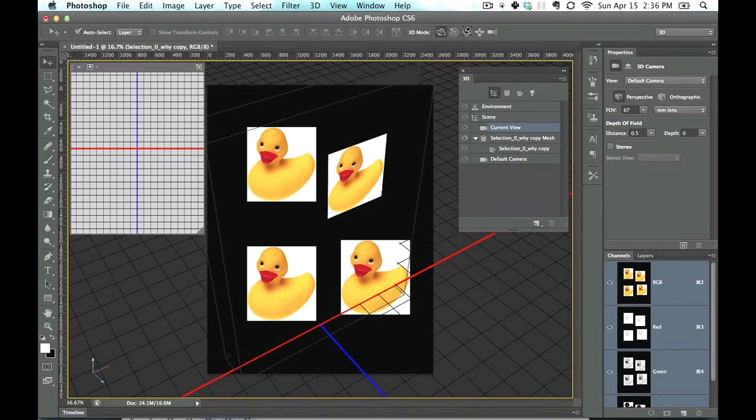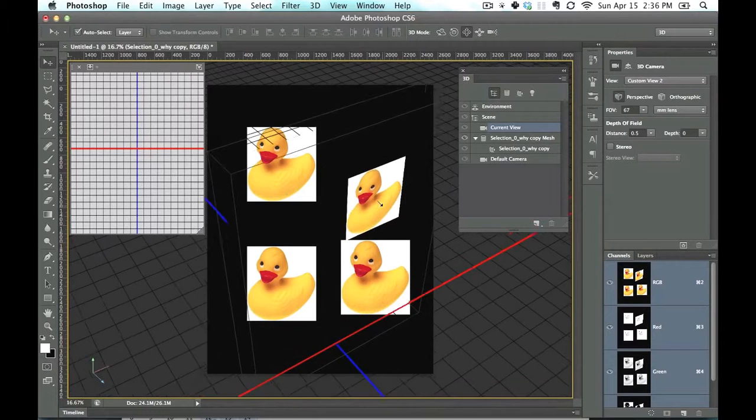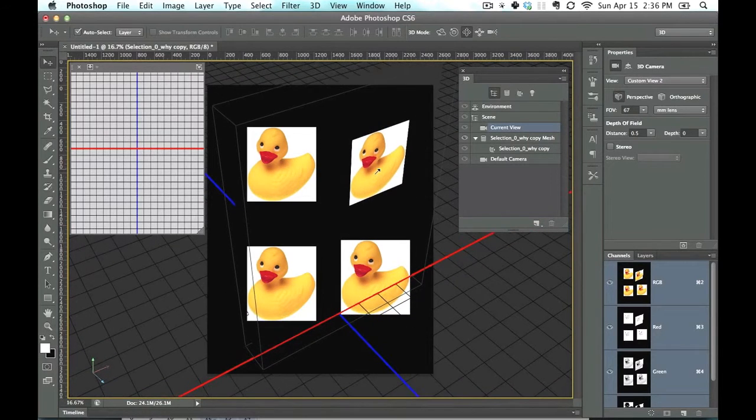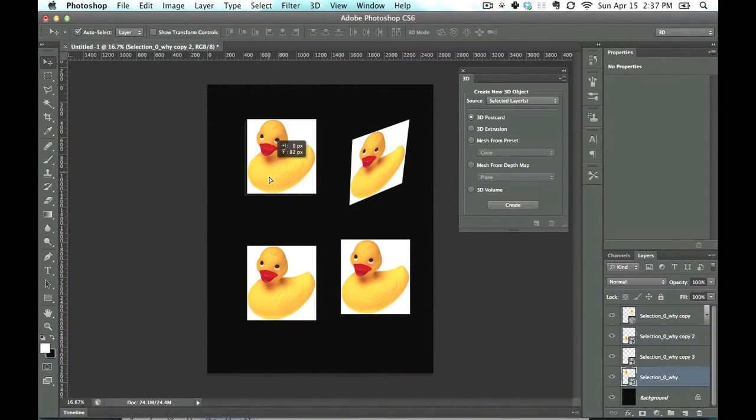If I were to move to this, I could move it around in 3D space. You can just do all sorts of things with 3D right here, but that gets a little bit more involved with all of the 3D options. For now, that's really more than enough with the Move tool.